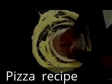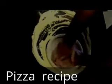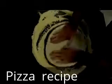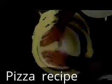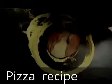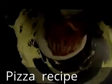Here you'll notice that we've got the same technique, the air bubble in the middle there is more drastic. And again, that has to do with how I'm holding my hands and I'm focused on getting all that air into the middle. I've stretched all I'm going to stretch, creating a cheese valley and getting all my air in the middle, and then having a nice mound of dough in the center.